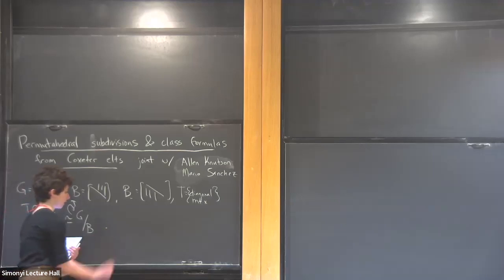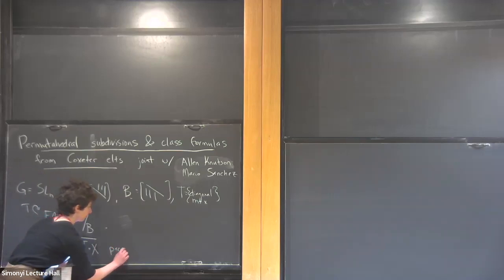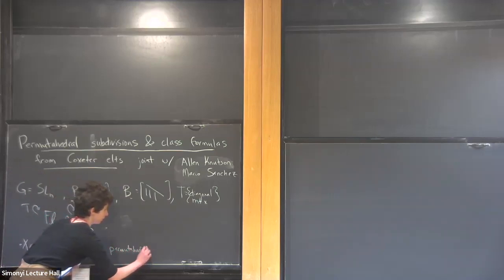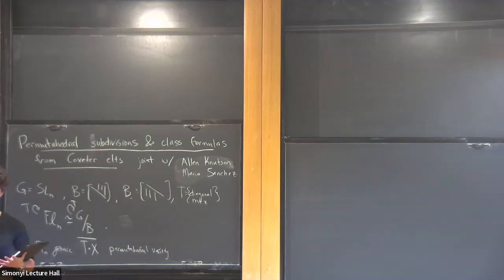I will be mostly interested in some distinguished subvarieties of FL_n. The first one is a variety that's already appeared kind of abstractly, which is the permutahedral variety. If you pick some generic flag and take its orbit under the torus action, and then close it, you obtain a toric variety, and the polytope corresponding to this toric variety is the permutahedron. So this is the permutahedral variety. This toric variety, as an abstract toric variety, played a central role in both Federico's talk and Chris's talk, so hopefully you feel okay about it.